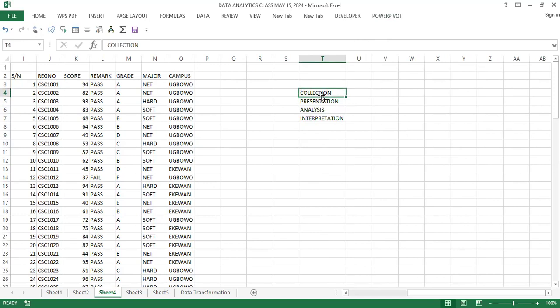Now, after the data is collected, there's need to organize the data. If you don't organize the data, you may not be able to do much with that data. So you have to organize it. What does data organization entail?